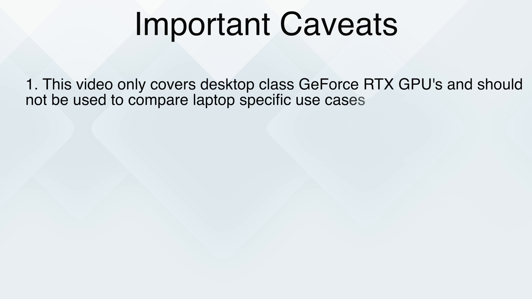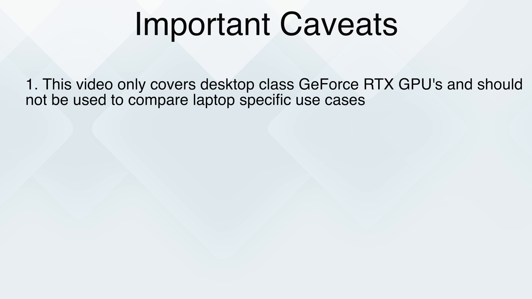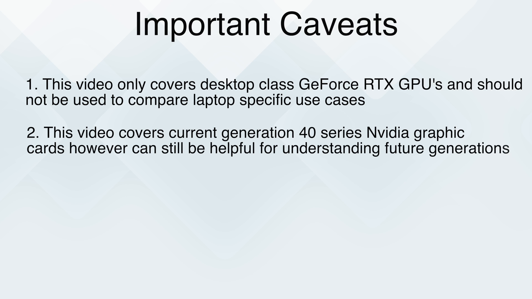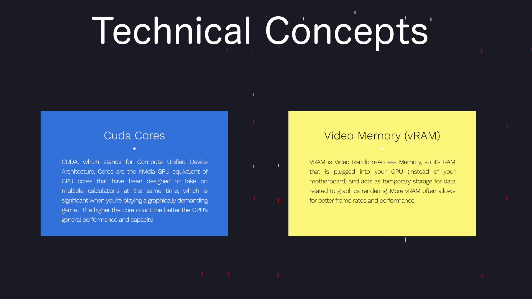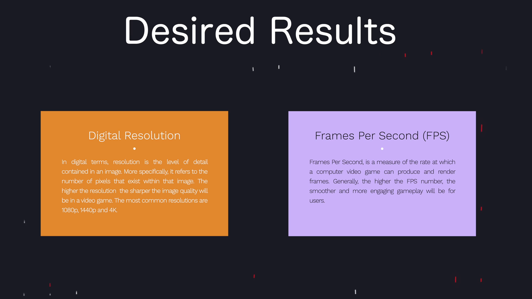So let's get into it. A couple of quick caveats: firstly, we're only covering desktop class graphics cards — I'm not going to cover laptop class graphic cards, as those are entirely separate despite sharing the same names. Secondly, I'm only going to cover 40 series generation cards because that's the current generation at the time of this video, but this video will still help you with future generations. It's worth noting this is not a benchmark or technical video. The two technical specifications we will constantly refer to are CUDA cores — the number of physical processing cores on any given graphics card — and video memory, the total memory available on a graphic card. These two things combined determine what resolution is ideal for that card and what frames you can expect. FPS and resolution are the two most common attributes gamers look for when determining which graphic card is right for them.